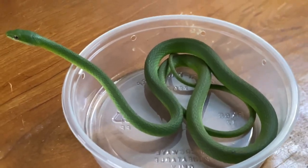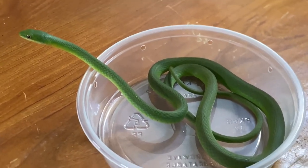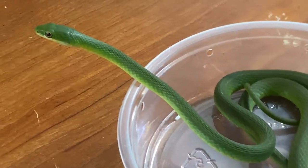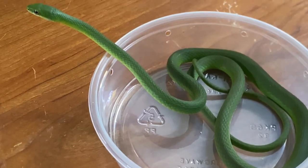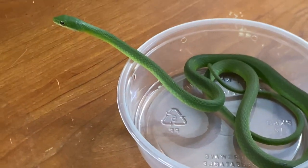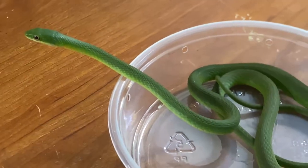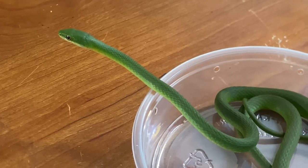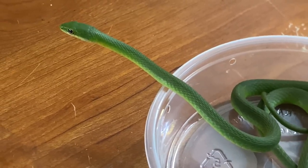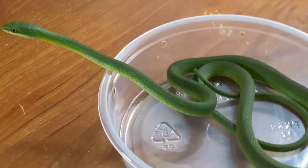Well, if you guessed Asia, South America, or Africa, then you'd be wrong — because this vibrantly colored, exotic-looking snake comes from our very own United States of America. This snake can be found in the southeastern parts of the US, all the way up into southern Illinois and southern Ohio. It's just crazy to see such a vibrant and exotic-looking snake in such a familiar setting. Interestingly enough, these guys have a diet of insects — they're insectivores — which makes them even cooler. Because the fact that they eat insects means they have a faster metabolism.